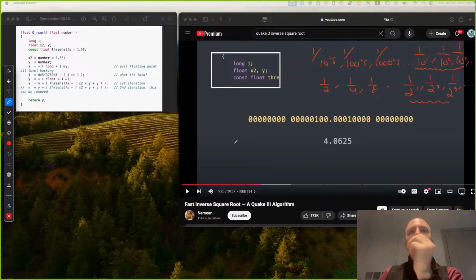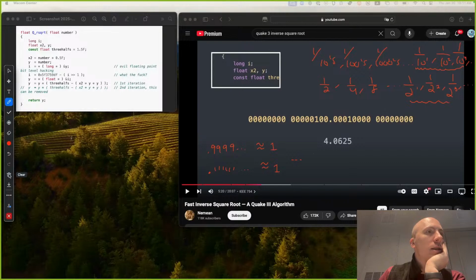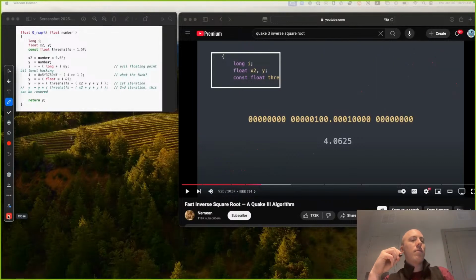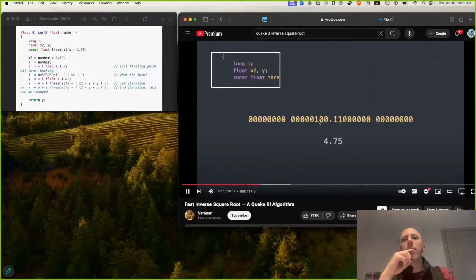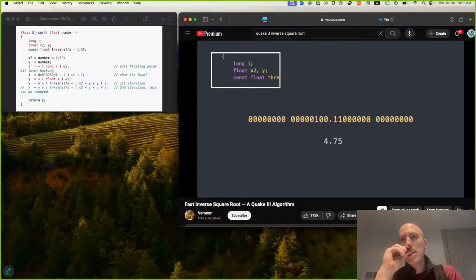So if you had 0.9999999, that's basically 1. And in binary, if you had 0.111111, that would also approximately be 1. It's like a tenth plus a hundredth plus a thousandth. It's like a half plus a fourth plus an eighth plus so on. Like a half and a fourth give you 3/4, also known as 0.75.